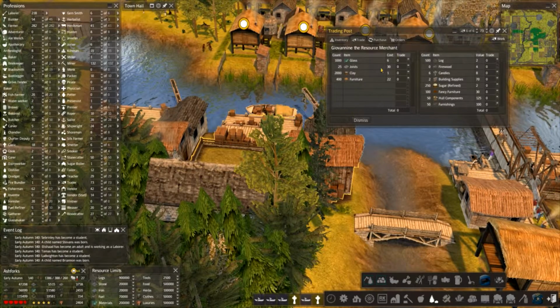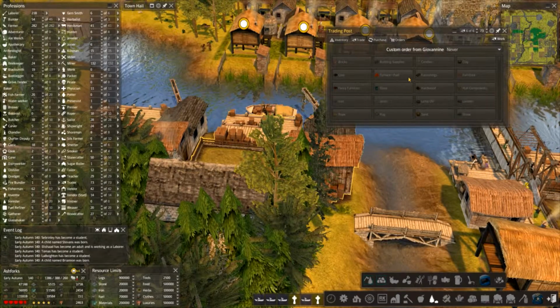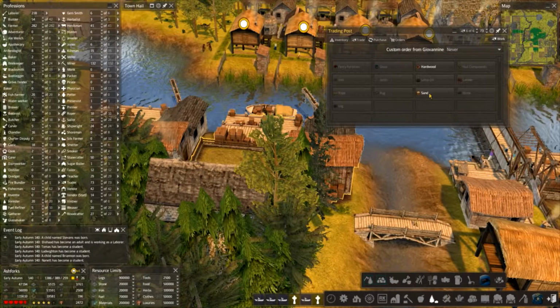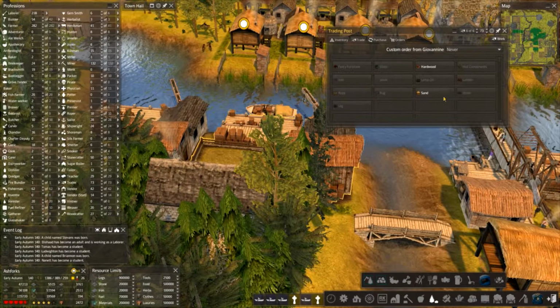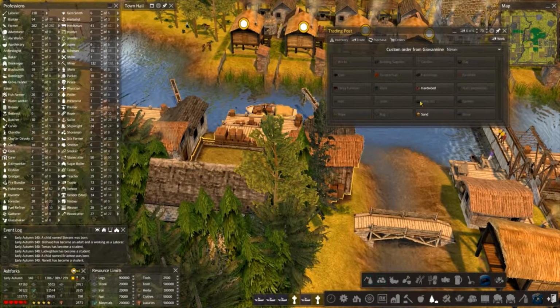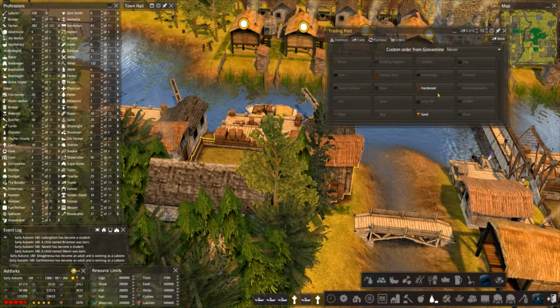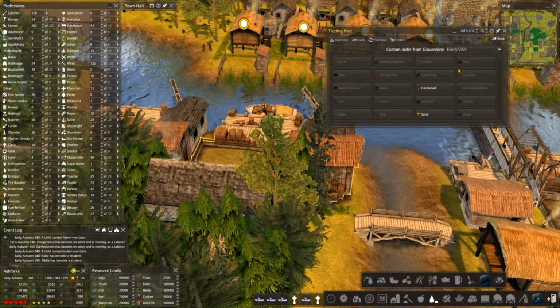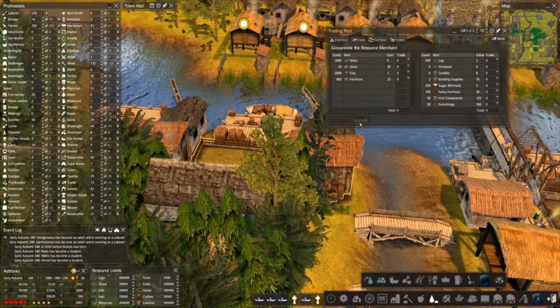Thank you. And we'll request hardwood again. Sand. Do we want anything else? No, let's leave it for that for the time being. We've got loads of lumber. Don't think we need anything else. So yeah, just bring us what we want for the time being. Thank you very much.